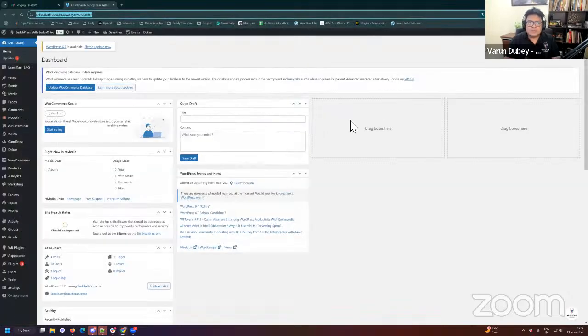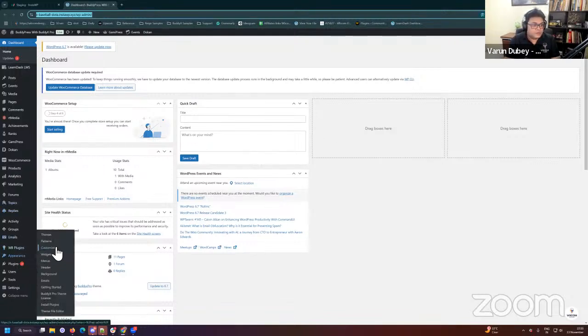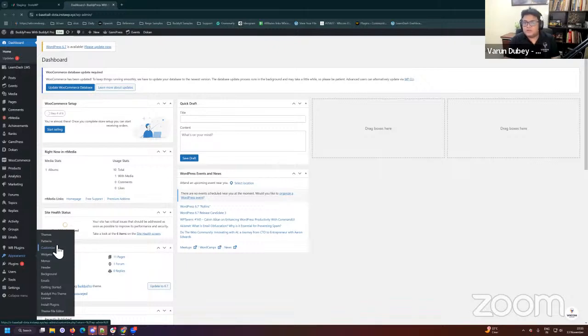So the first thing you need to do is change your login page, or rebrand the same login page, for the security point of view or for your brand representation. You do not need any third-party plugin for that. These branding options are part of the BuddyX theme itself. So inside BuddyX, we have login options inside the customizer.